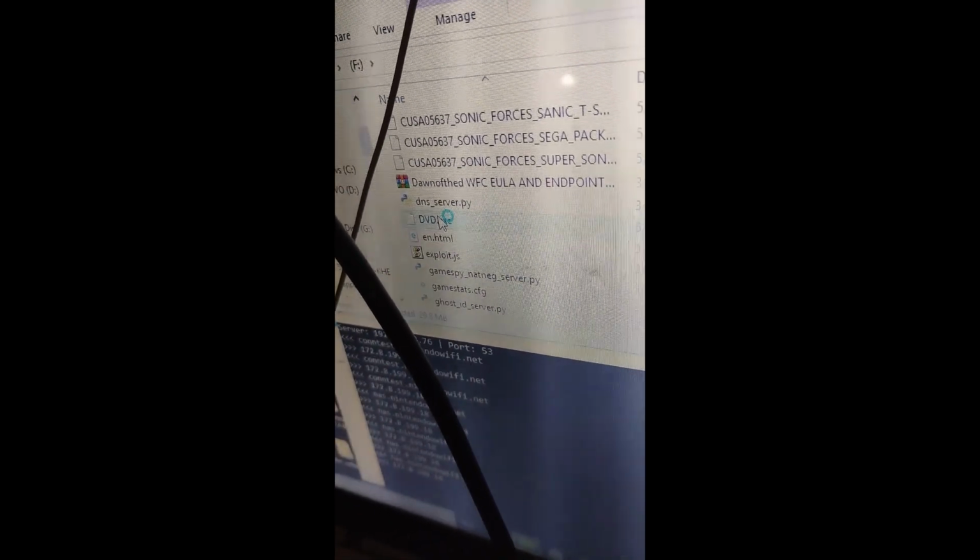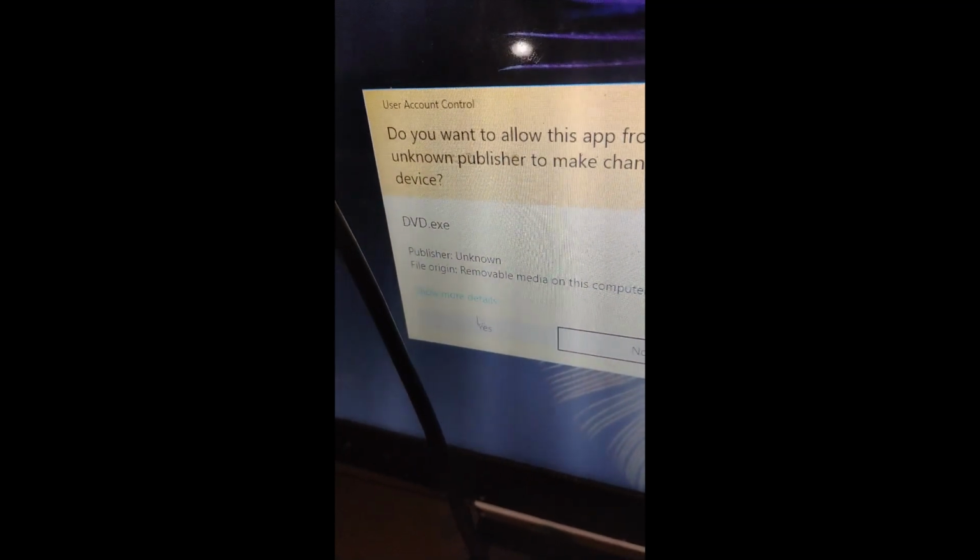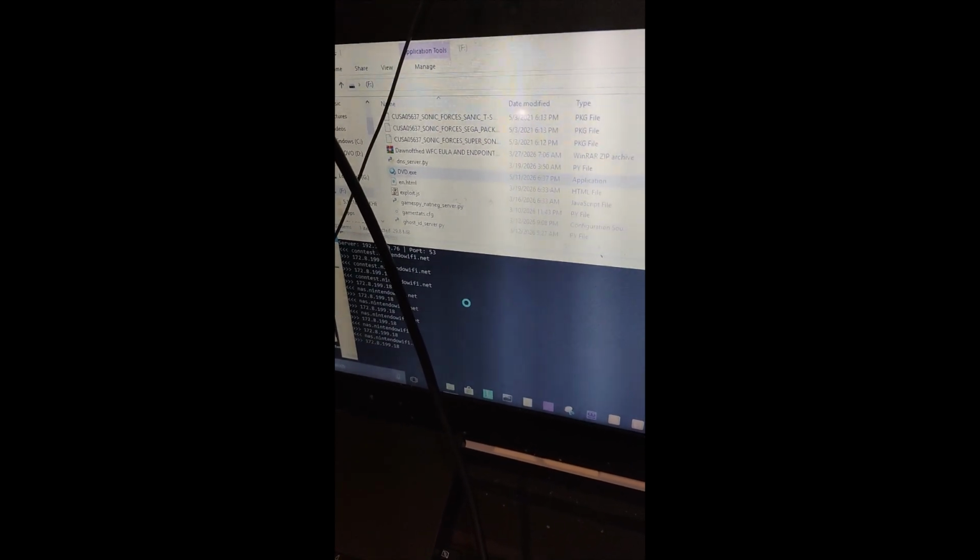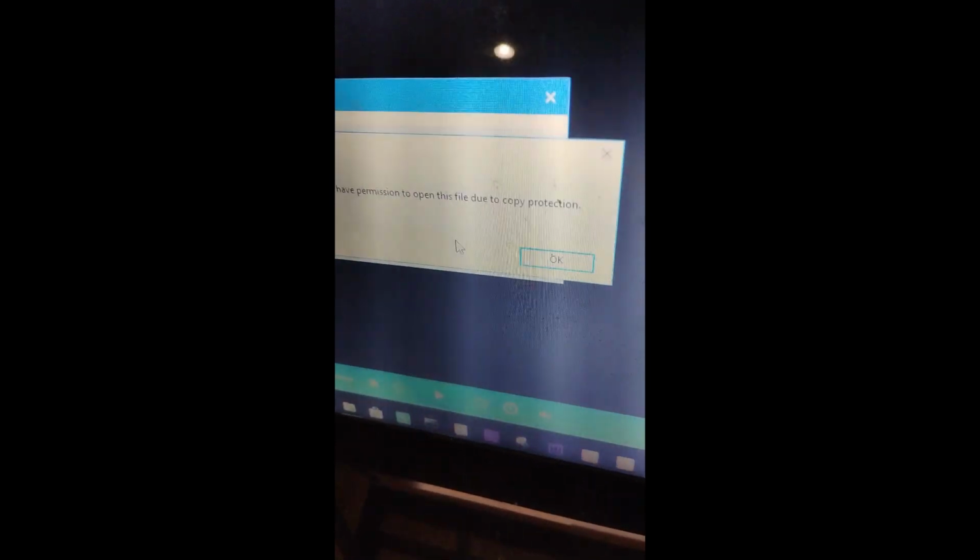We click on that, and it brings us to this. Yes. You'll notice that copy protection is working on it because it's a different device. It says: you do not have permission to open this file due to copy protection. There you go. So that's how it works.